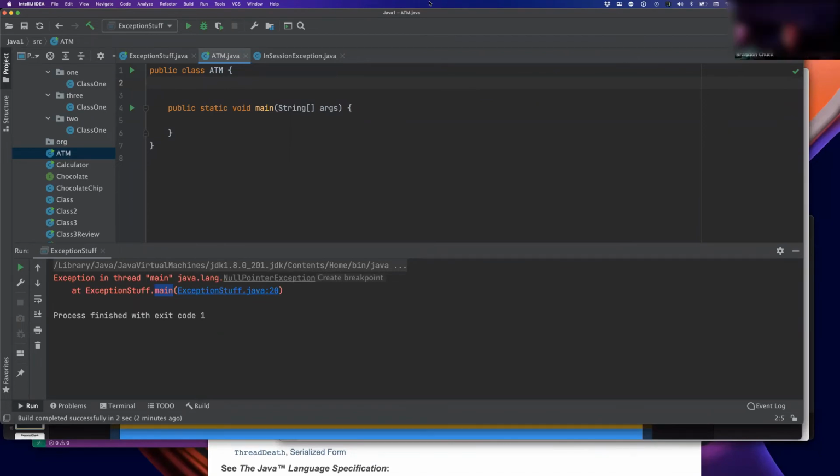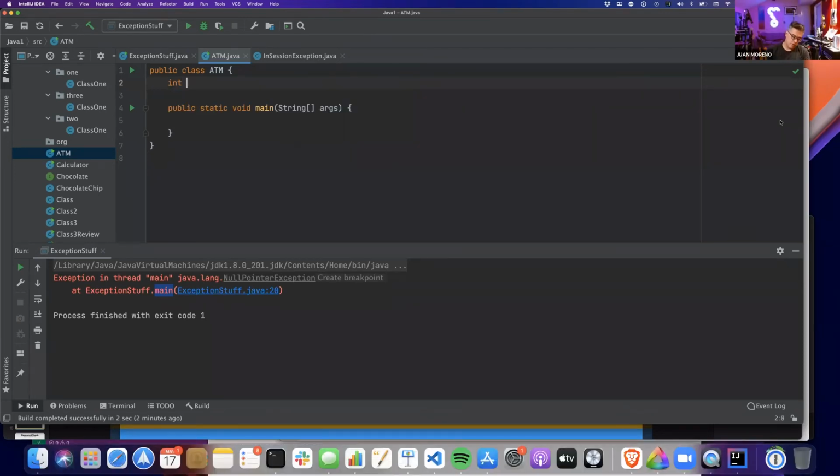You need a card. Okay, when you put your card in, then what happens? Then it probably reads your account number or something. Okay, and after you put your card in, then you have to do what? It prompts you for your PIN. So we're going to put an int for PIN. We're oversimplifying. And then once you put your PIN number in, then what happens?